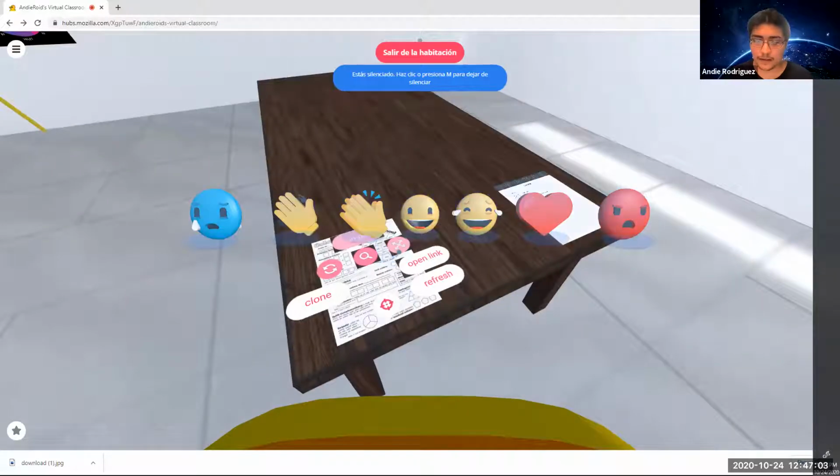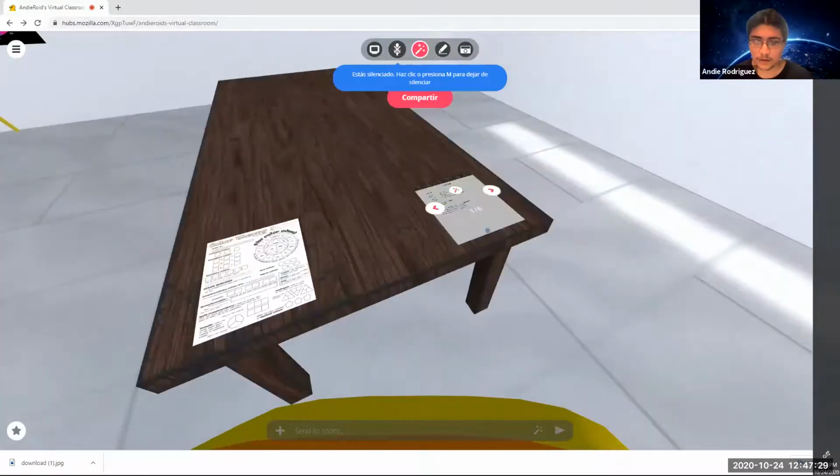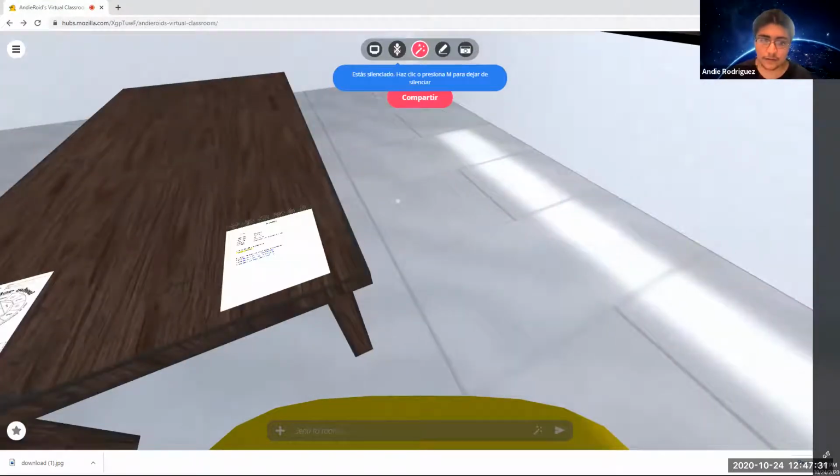And press open link. This would then allow you to view the document in full scale. It also kind of presents a little bit closer to realness, paper being on a desk. This would be a nice way to organize documents, especially if you're going to be outlining what you're going to be going over in that class session, such as color theory. Maybe it's the instructions of what kind of project or discussion that you're going to be going over.